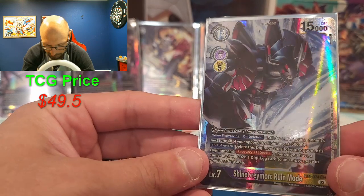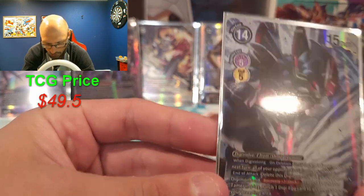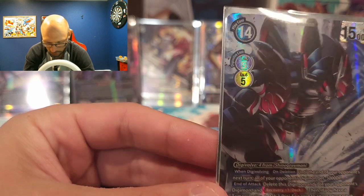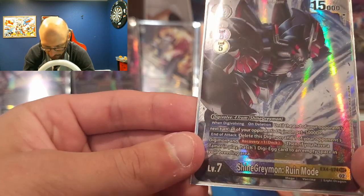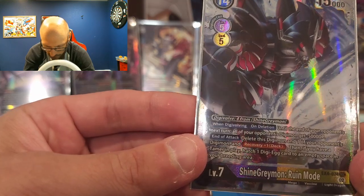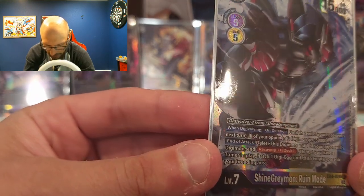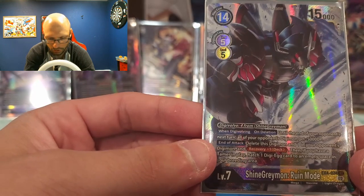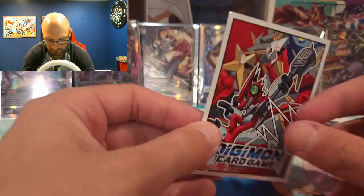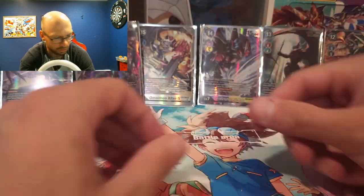That is phenomenal. Wow, what a card. Look at that. That is amazing. Just keep giving you all the close-ups and all the replacements. Look at the shine on that thing. Oh my goodness, the shine on that thing. That is fantastic. What a card. What a stinking card in the sleeves, looking good. Oh my god, what a card.